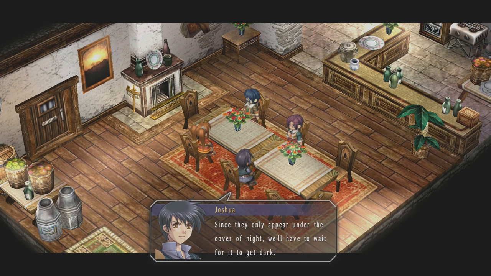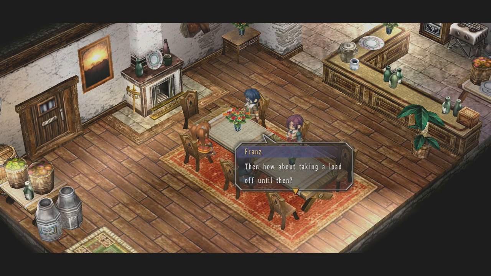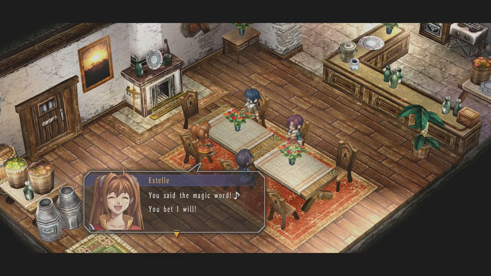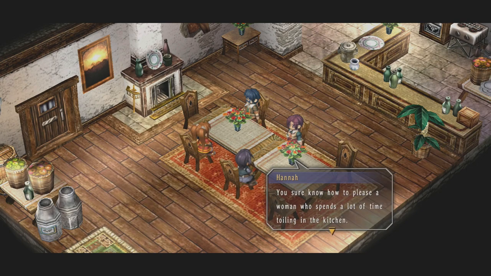Since they only appear under the cover of night, we'll have to wait for it to get dark. And how about taking a load off until then? I assume you'll be also joining us for dinner, right? You said the magic word. You bet I will. I'm a huge fan of your cooking, Mrs. Purzel. I can't wait. You sure know how to please a woman who spends a lot of time toiling in the kitchen. And for that, I'll whip you up something special that'll live up to your expectations.